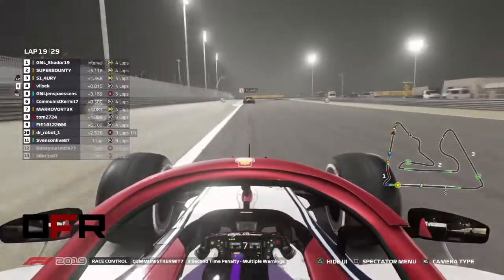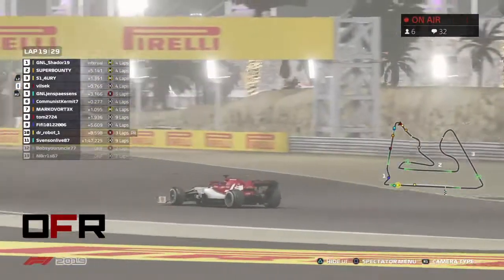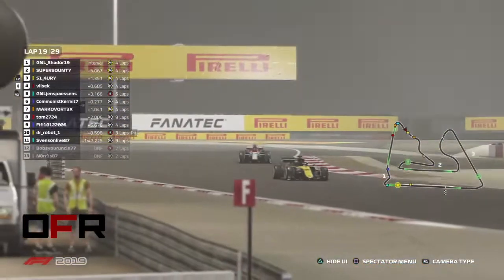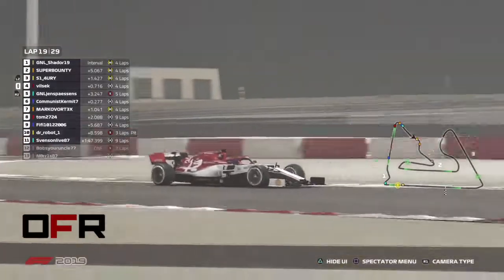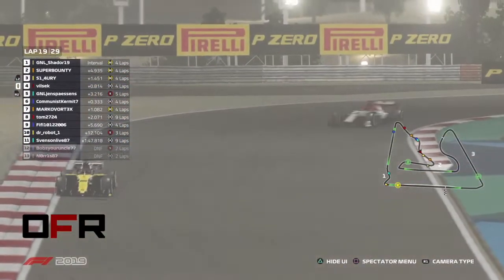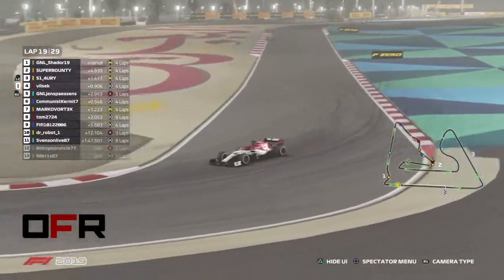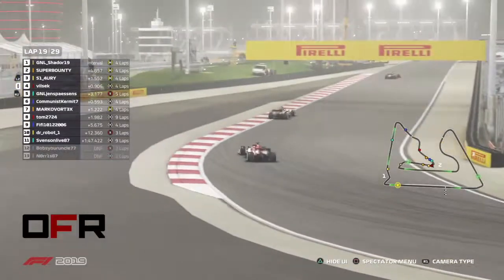Well, then he's had to have pitted twice since the safety car, because now he has softs on. He did three laps, and then he did his drive-thru. I think what he's doing here is he's just trying to keep the point in P10, because he knows Sven is so far back.